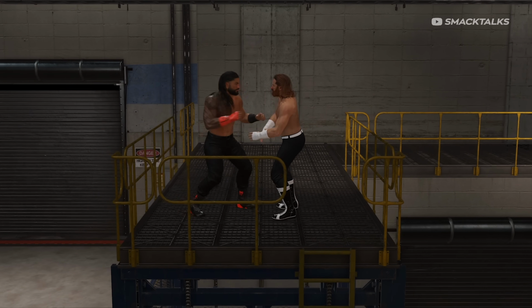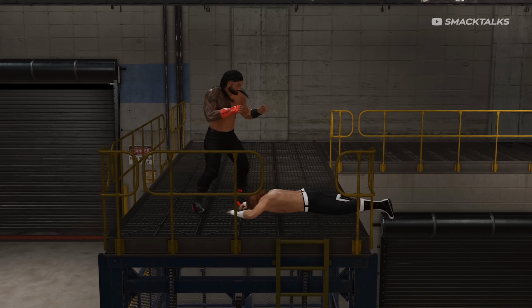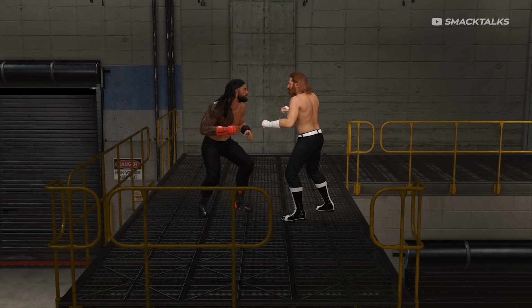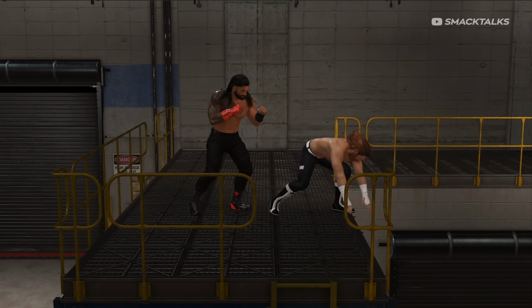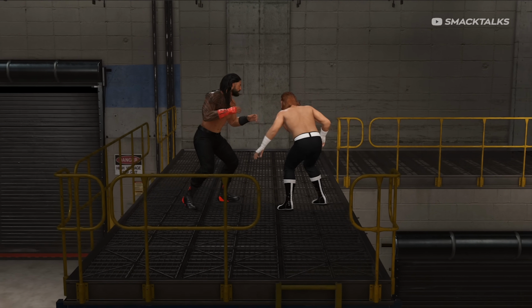After throwing your opponent into the rail 3 to 4 times, you should see it break away, which opens up the area to throw someone off. With the railing gone, this spot works in a similar manner to the Hell in a Cell, as should you strike your opponent when they're near the edge, this will cause them to stumble and try to hang on, though if you do this when they're low on health, you'll send them flying off the platform and into the spotlight.